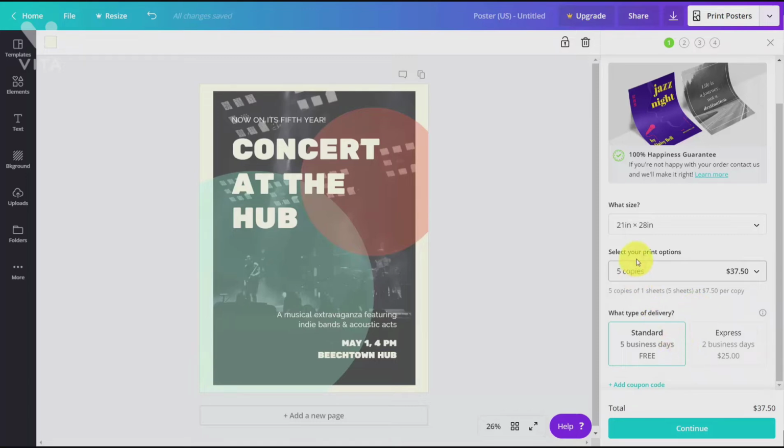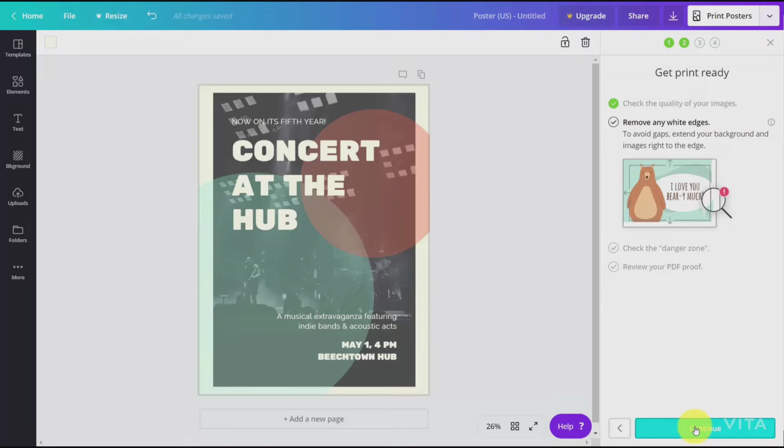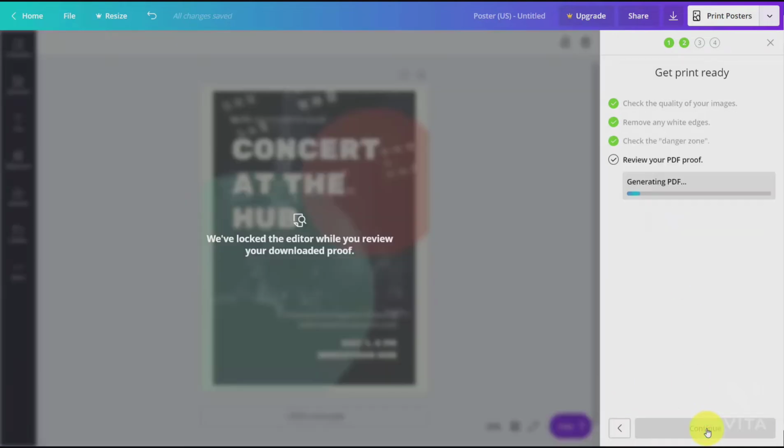Once we've chosen our shipping option, we can then click Continue. Canva will give us some editing options. We'll then click Continue. We'll then remove the white edges and then click Continue. We want to make sure that nothing is spilling over into the danger zone. We'll then click Continue. We'll then get a PDF proof for us to look at through our browser.